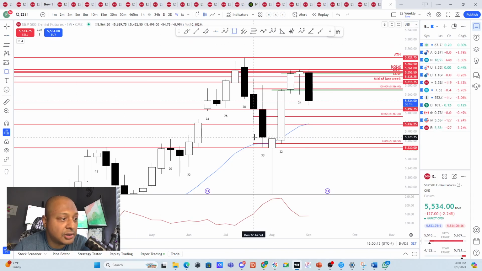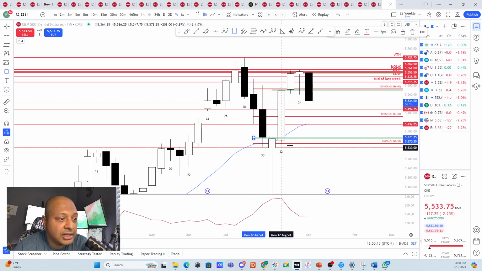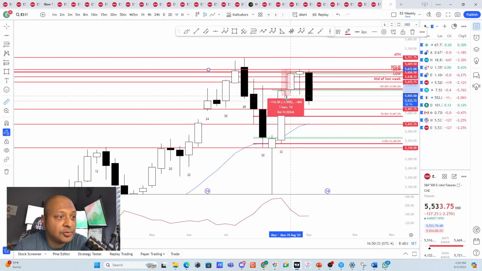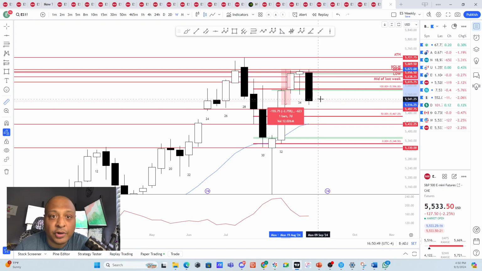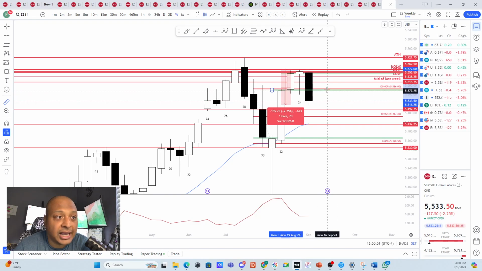Let me put a buy zone box there. If this also breaks down, then we will come down to this 5346 and then 5330, and subsequently we will find out the levels below. Now the weekly EMA was at 5448 points, and if you look at this right now, we are already at 5455 points. Now it is possible that we create a 30-40 point trading range tomorrow the whole day, and then we start going up again to the 50% of this bar, and then we get rejected.